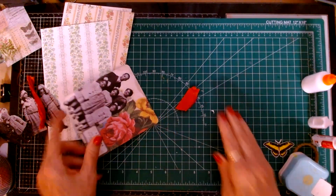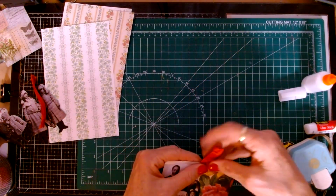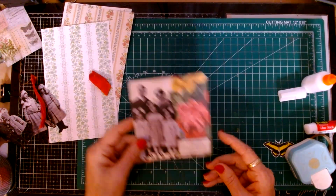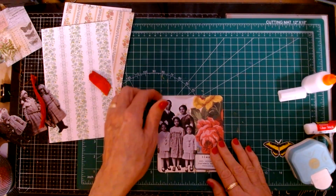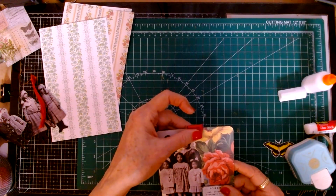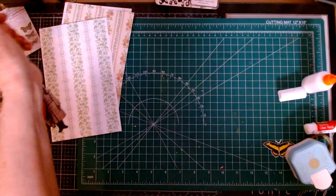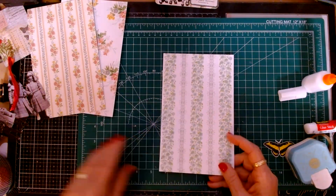You know, this would be a beautiful tuck place too, I think. I don't know now. I'm second guessing myself, because if you put this in a journal, this would be a beautiful tuck, and then you can use it as something. Otherwise, if I put this on, it doesn't have to be. You can still use it as a tuck, but I think I'm just going to leave it the way it is. And let's see, what do we have here?